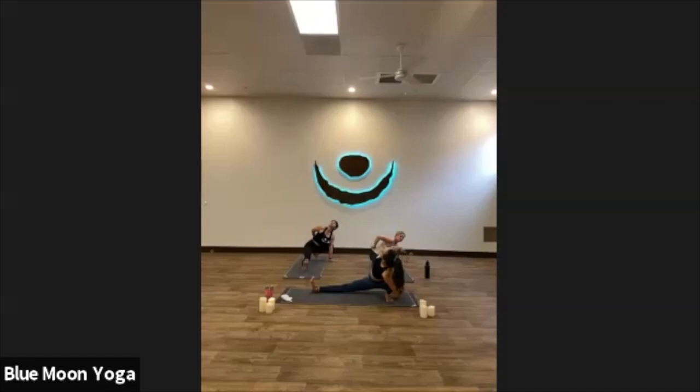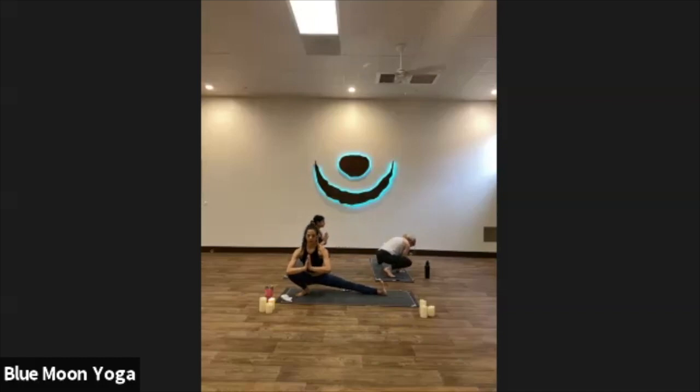And we'll release. Hands come back to heart center, lift the chest. And we're gonna make our way back to Skandasana along the front side of the mat. So bringing the hands to the earth if you need for support, or maybe staying nice and low, pivoting without hands, making our way all the way to the front side. Pull the left toes back towards you. Settle into the hips here.